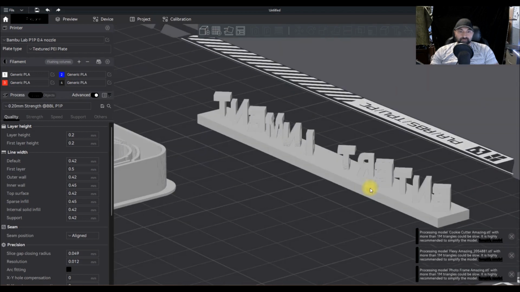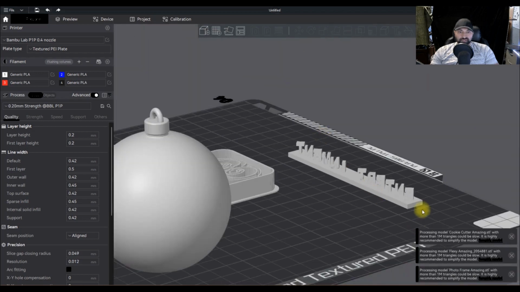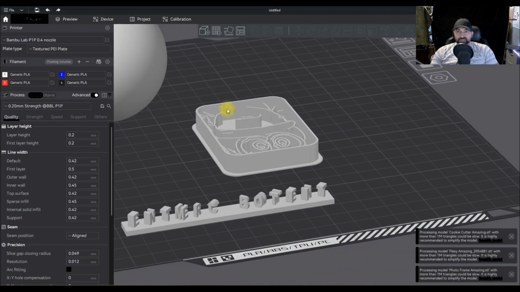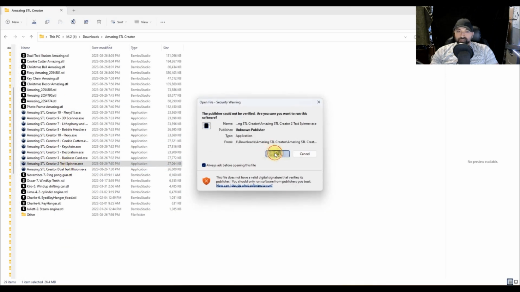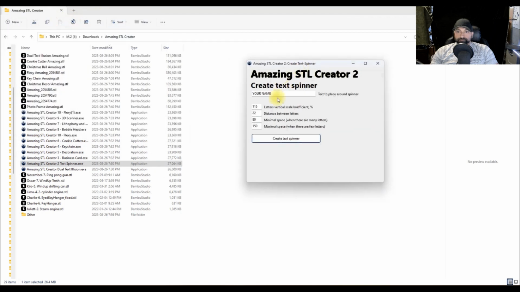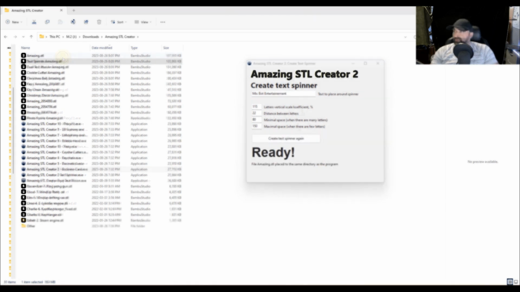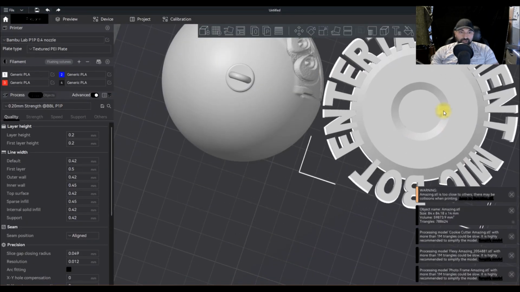Look at that. Okay, I've seen tons of these, but I've never been able to create my own like this, which is nice. All right, so that's the dual text illusion. Let's try the text spinner. So it looks much better now.